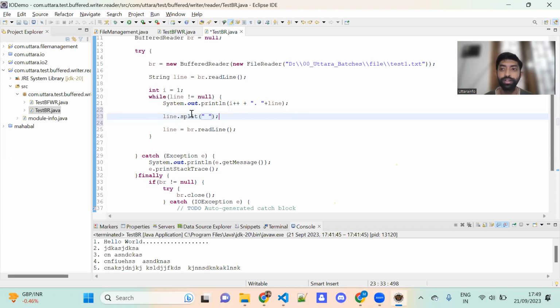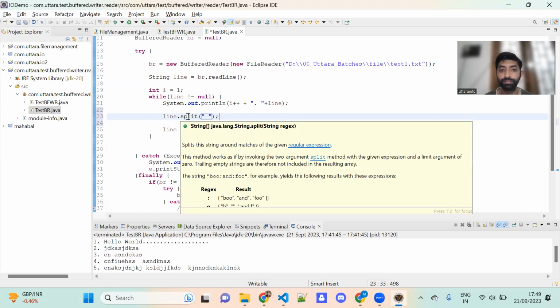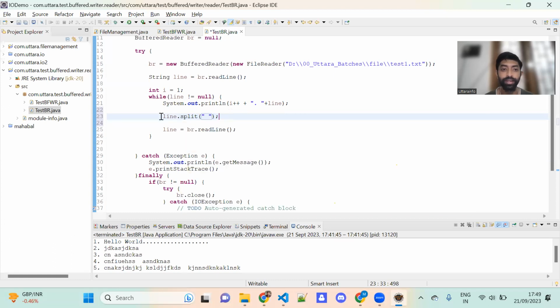What does this split do? What does it return? An array. What array? A String array. Correct, it will return the array of words, an array of strings. You can call it String array words.